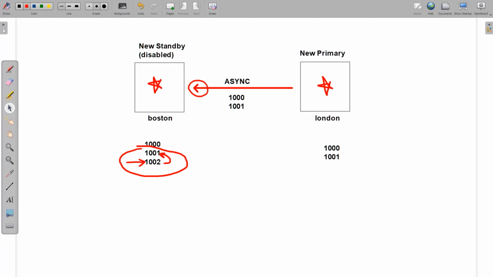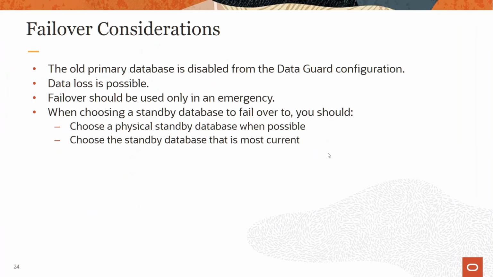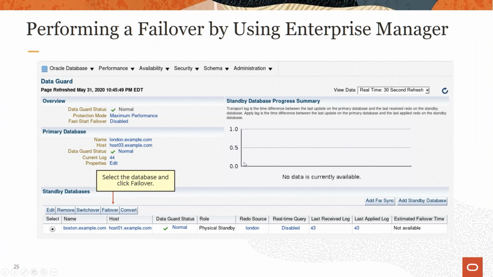So let's come back to the slide. How do you perform a failover operation using Enterprise Manager? In Enterprise Manager, there's a button called Failover. Choose your new primary database and click Failover.